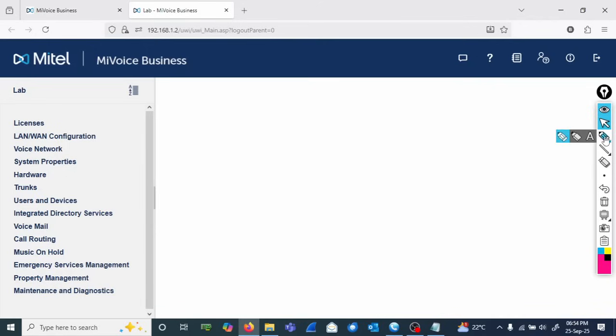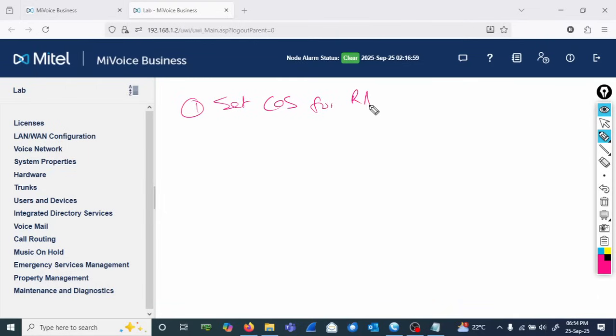Okay, let's lay out a roadmap. We are going to set class of service for RAD, which is a recorded announcement device. Then number 2, we are going to go to voicemail ports.